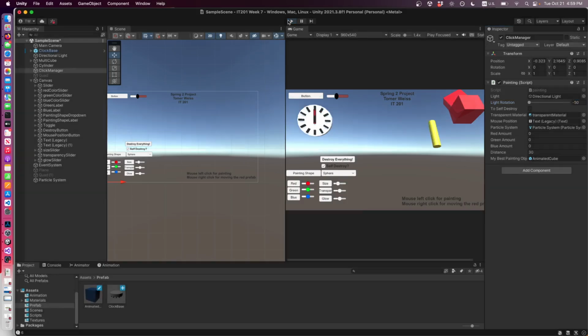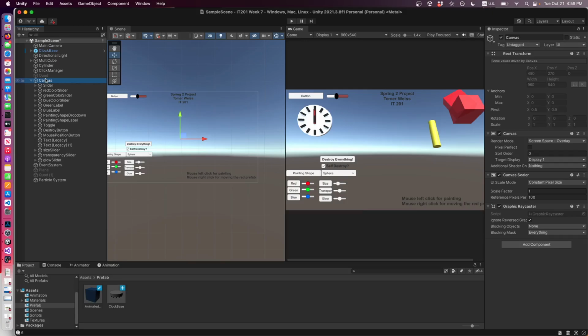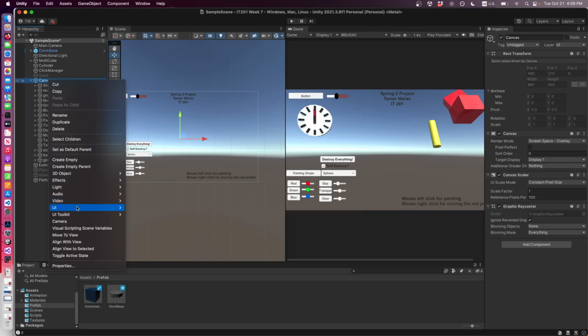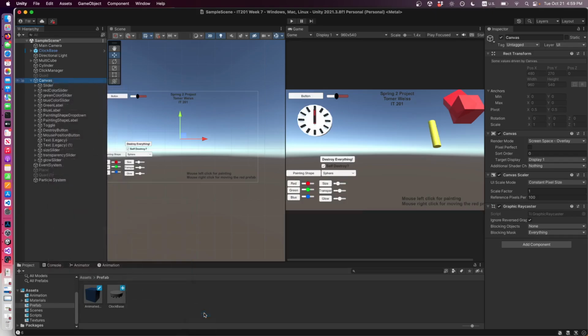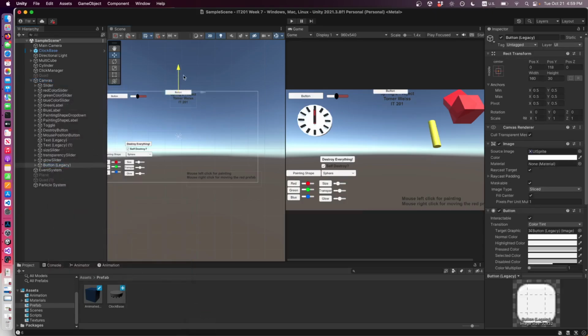Now let's create that button. So we need to basically create a button. Here, UI, legacy button, and move the button there to be over the clock.